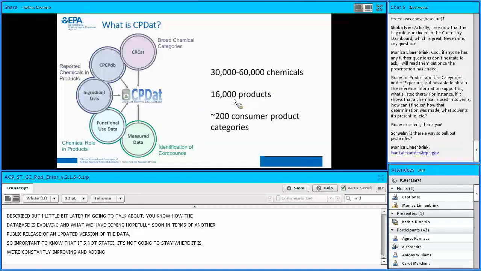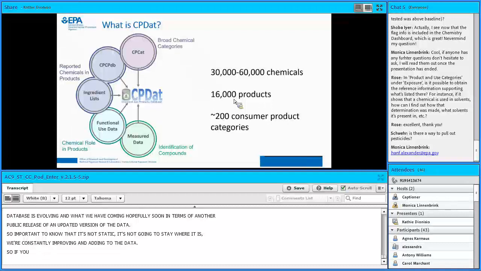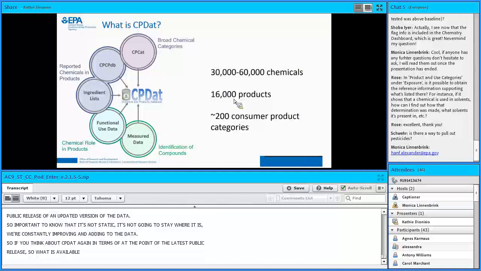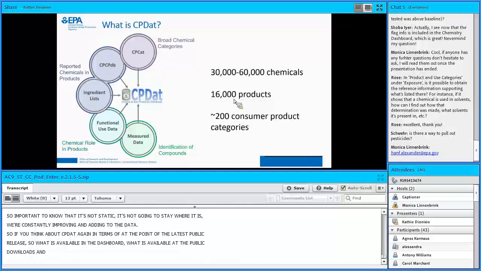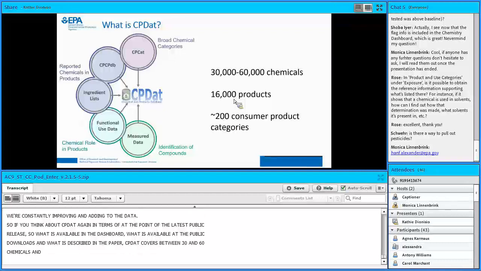So if you think about CPDat at the point of the latest public release, so what is available in the dashboard, what is available in the public downloads, and what is described in the paper, CPDat covers between 30 and 60,000 chemicals. I'll explain in a couple slides why that chemical range is so broad, and it really depends on how you count chemicals.